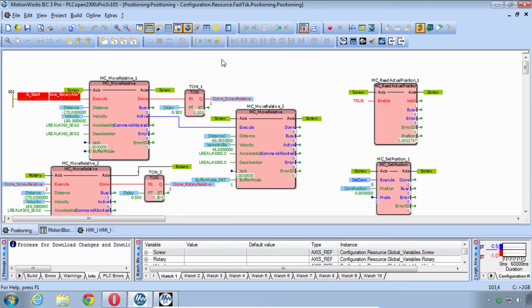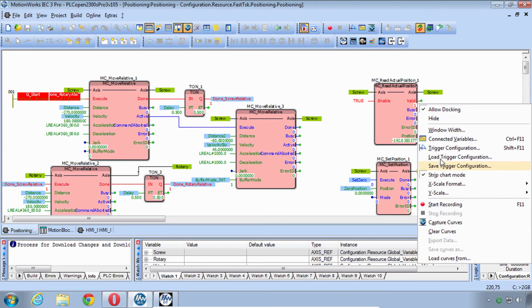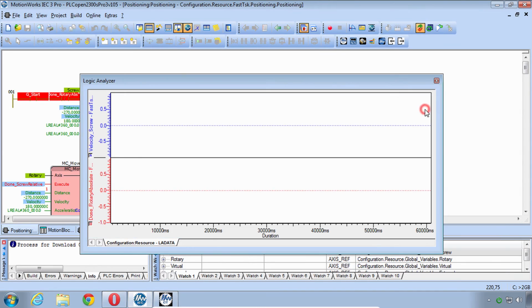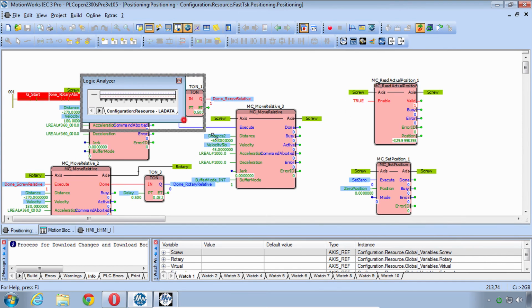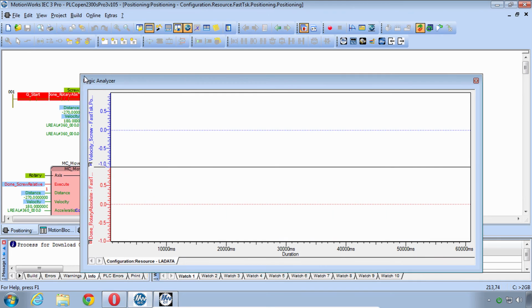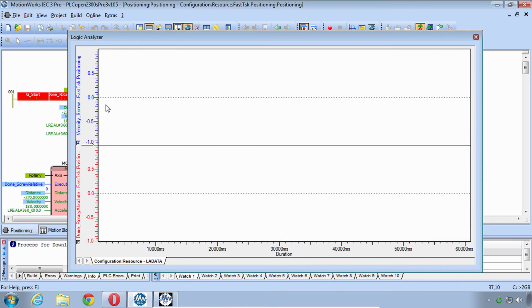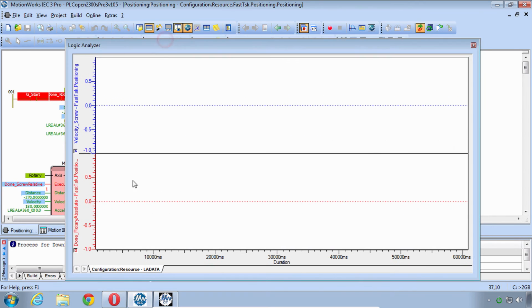And sometimes it looks like nothing happened. That's because it's likely to be in a very small docked window. I think by default it ends up at the bottom right. Here's the trick. Right-click on this title bar and uncheck Allow Docking. It may still be very small when it undocks, but you can easily make it larger. And then all the setup can be done here on this Configuration Resource tab.